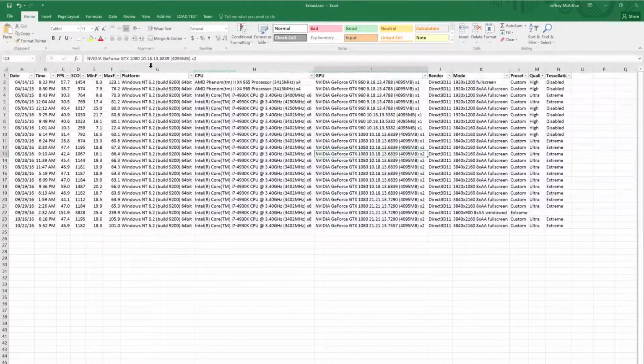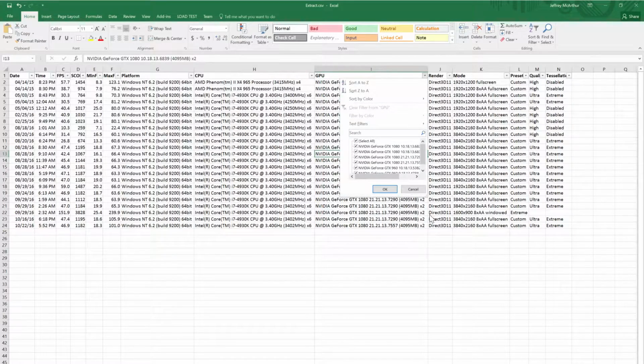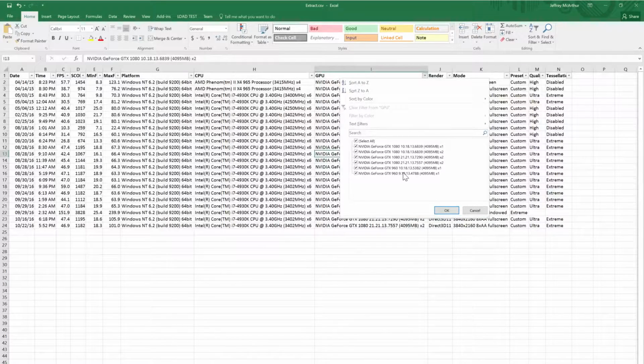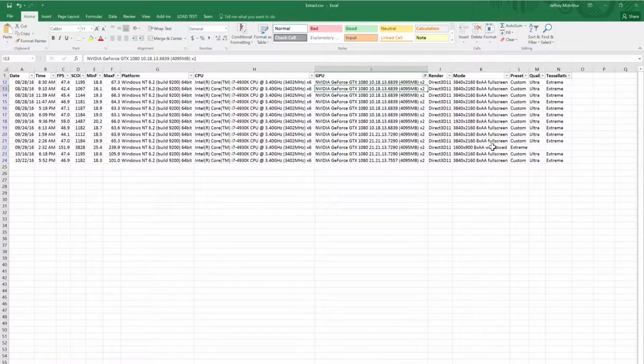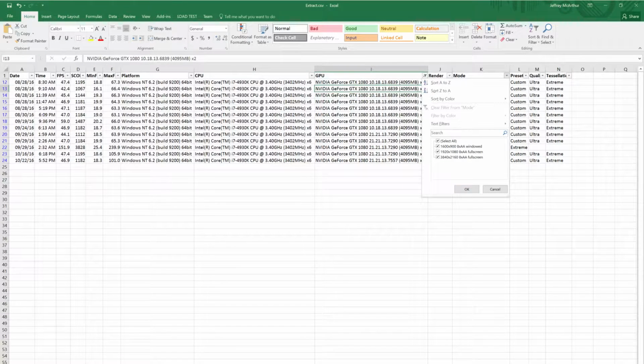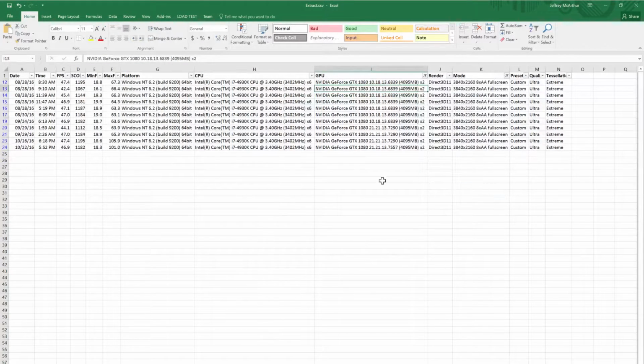But I can now filter, so I'm only interested, in doing my chart right now, in when I had 2 1080s. So let's just go here, here, and here. So now we filtered that down, and notice most of the time I was running at 4K resolution, but there was one time I wasn't. There were a couple of other things. So I'm going to select, and I'm just going to look at the 4K resolution. So this gives me it's nice and filtered.